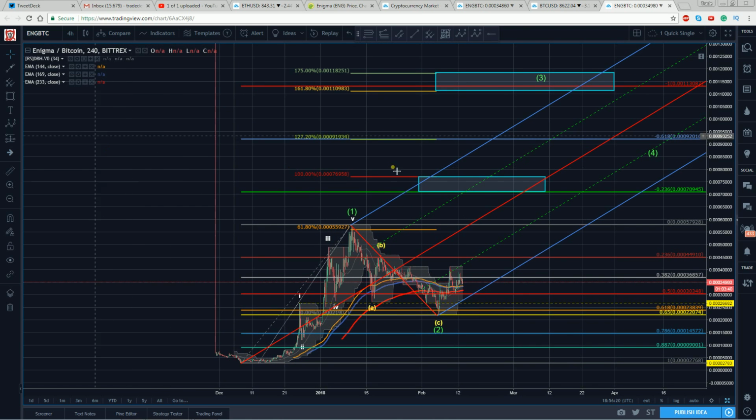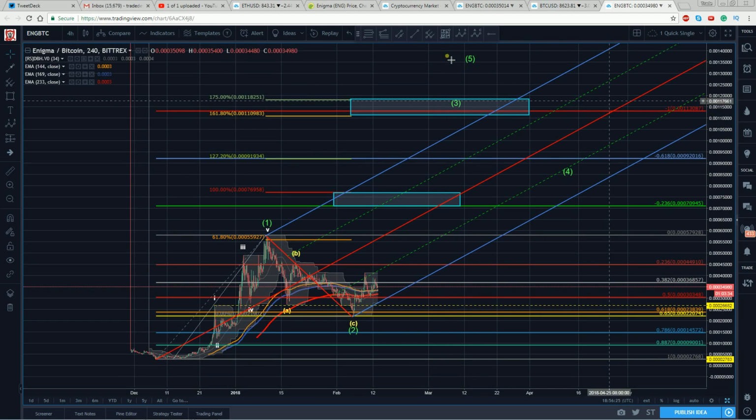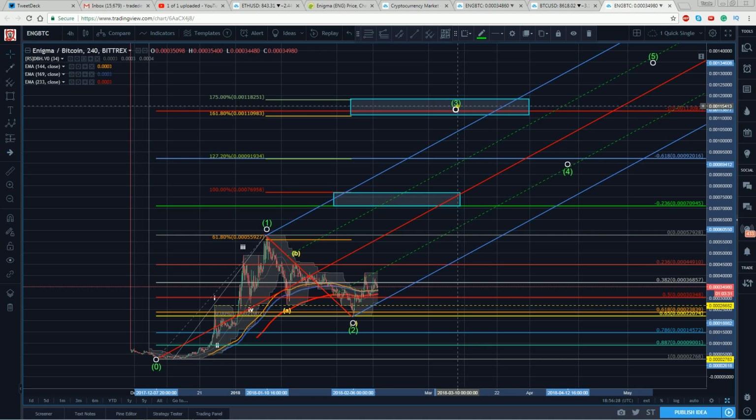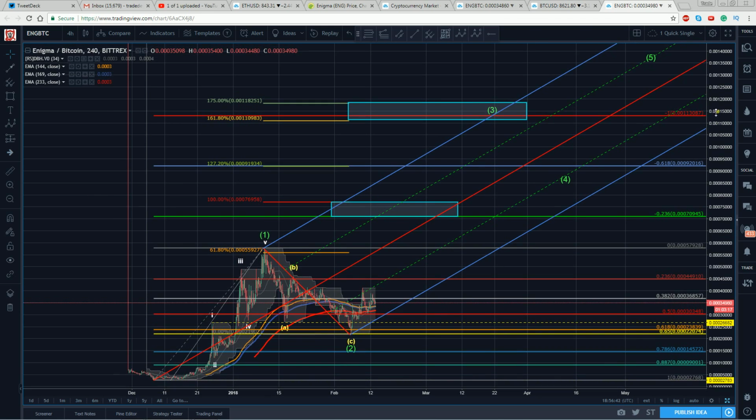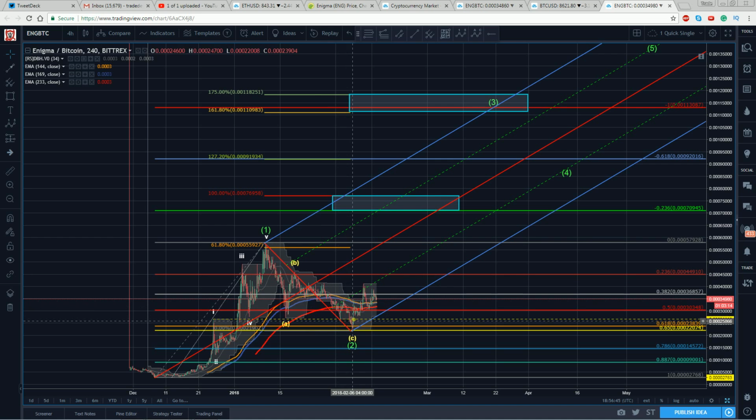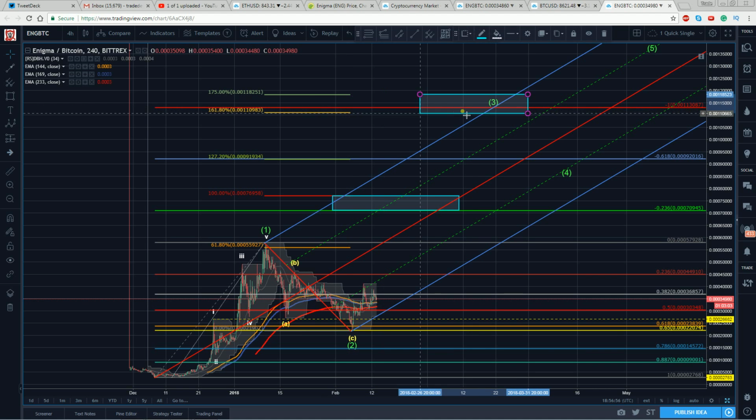So we can look here and say, well, that's pretty damn steep. If we're going up to that third, of course, let's get the fifth in the right place here. If we're going up to that third, maybe it takes a little while to get there. That's a pretty monster move. So if I line that up visually, that's March 21st. If I line that up based on where we are right now, is that possible? Well, sure, no reason it wouldn't be. Considering that we're sitting here at February 6th, we might take a month, a month and a half to get there. There's your roadmap. So all of this moves over. Once you draw those, then you don't have to keep all of this on your chart.